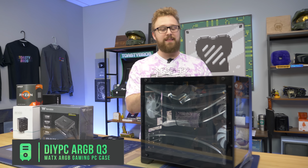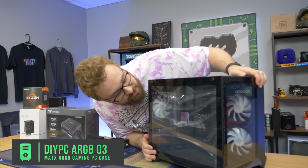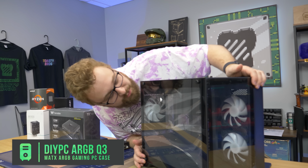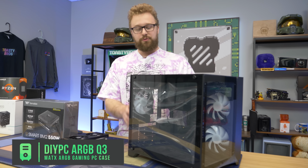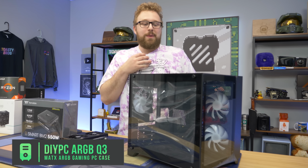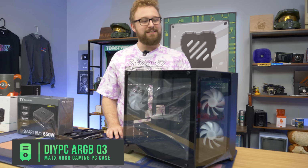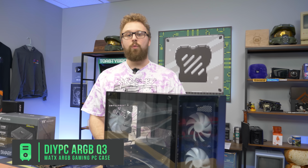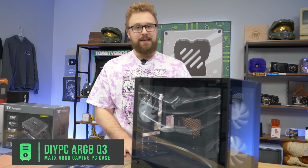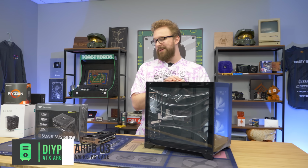DIYPC does a really bad job at labeling their cases, giving them names, but it comes with 3 RGB fans, which I'm questioning if these fans are gonna work the way that they're supposed to, because normally if they place them like this, these are reverse blade fans, but these are just all exhaust. So I don't know, we might have to flip some fans. We'll mess around with that, but it's $60. That's the key here. 60 bucks is insanely cheap for a case that has this nice glass aesthetic that everyone wants. So yeah, I'm excited to build in it, give you a little bit of a review of the case, see what the thermals are like, and decide whether or not it's great for budget builds, but I'm excited to put this together and see how it performs.